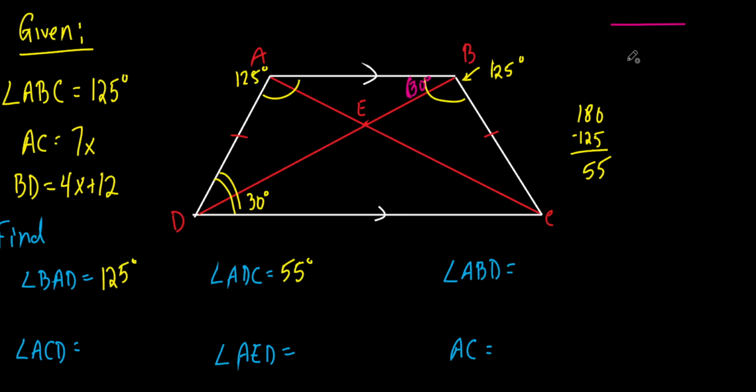Look, I got a parallel line, and this BD right here is my transversal, isn't it? Where's the 30? It's that angle right there. Where's this 30 right here? That's this one right here. Do you see how they're alternate interior angles? So you got to look for that. You got parallel lines, you got transversals. You got to go back to that stuff we learned a long time ago.